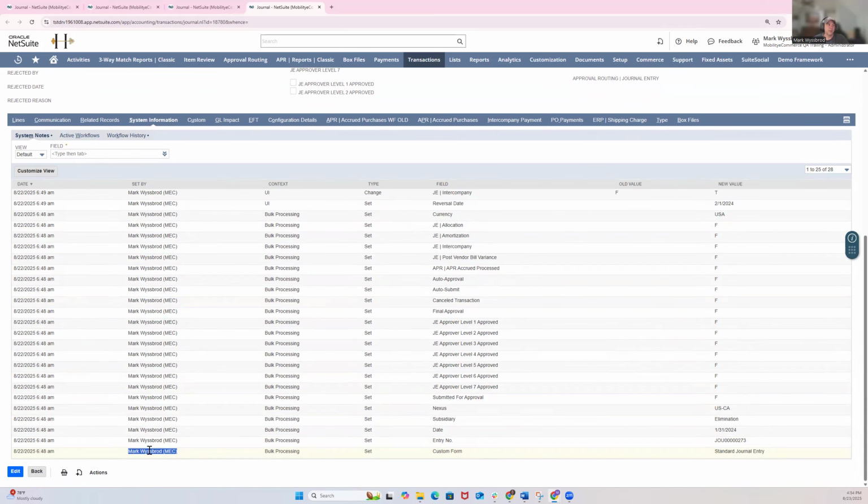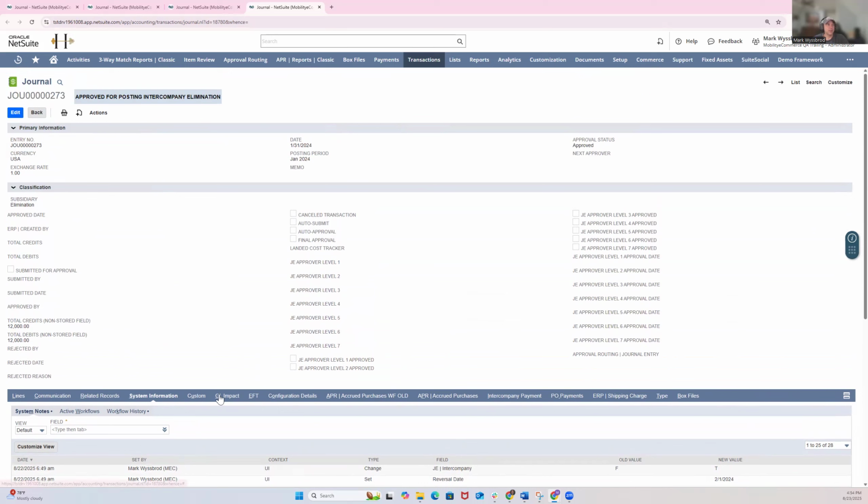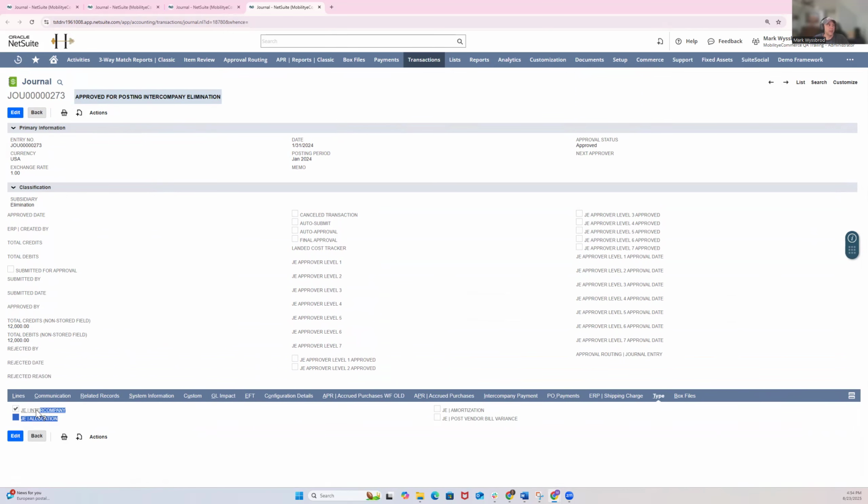This says Mark Weisbrod. And there's no other indication unless I view this. There's nothing I could bring in on a saved search for system generated intercompany elimination journal entries. Now, our solution, of course, has intercompany journal entry checked.